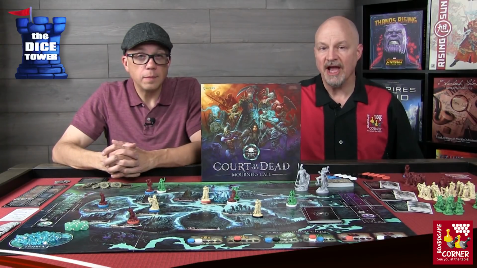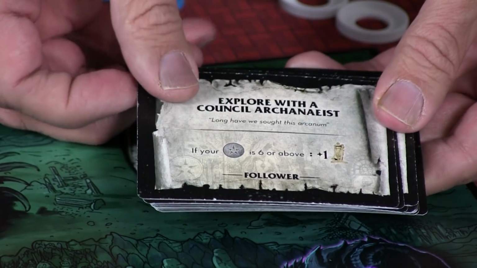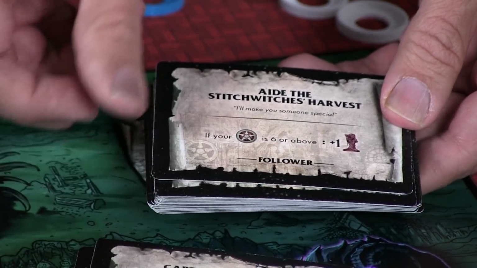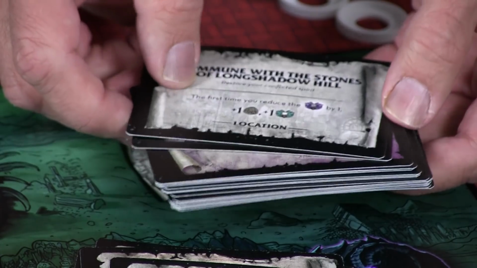In phase 2 of a round, each player is given a Wallows card. A Wallows card is a quest that's been handed down from the Court of the Dead to each player. Now, in the same way the ulterior motive is an objective you're trying to achieve by the end of the game, the Wallows cards represent an objective you're trying to achieve by the end of the round. And if you don't complete it by the end of the round, it's discarded.